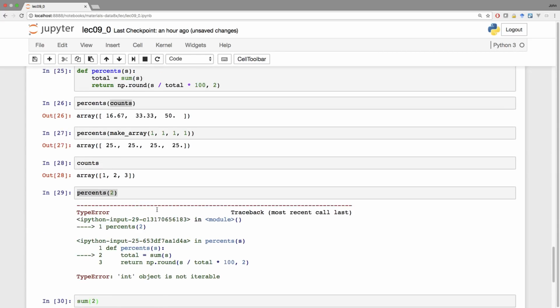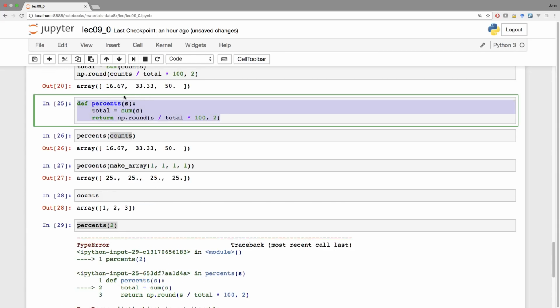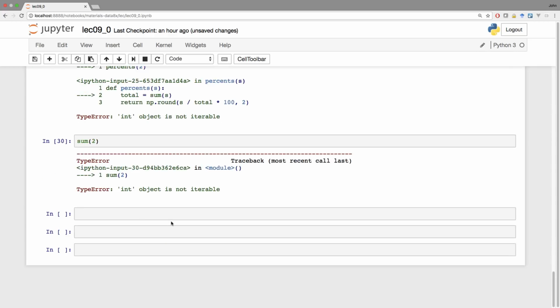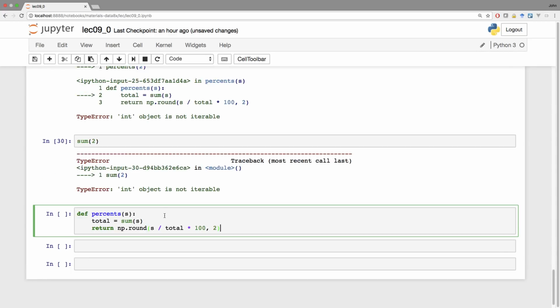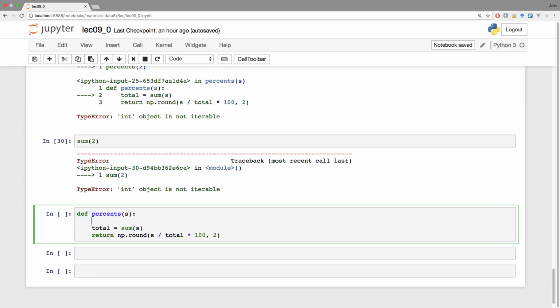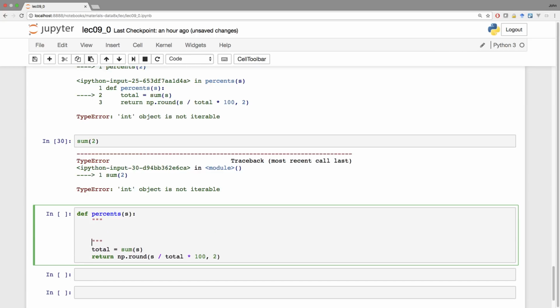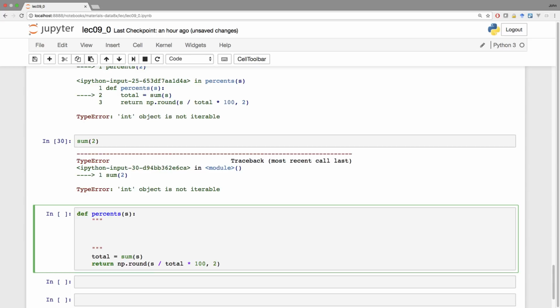Now I'll just make a few more comments about functions and how flexible they are. If you have a function that looks like this, it's often worthwhile to describe it not just by giving it a useful name, but also giving it a sentence description. The conventional way in Python to do that is to write one or more lines enclosed in these triple quotes. Those triple quotes start at the first triple quote and end at the last triple quote, so you can write whatever you want in here.